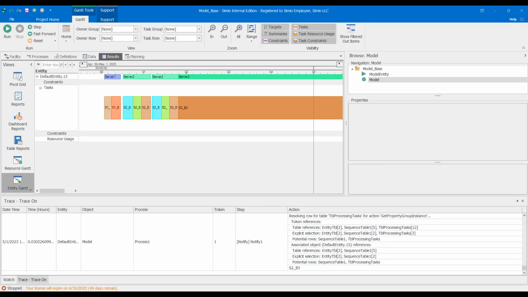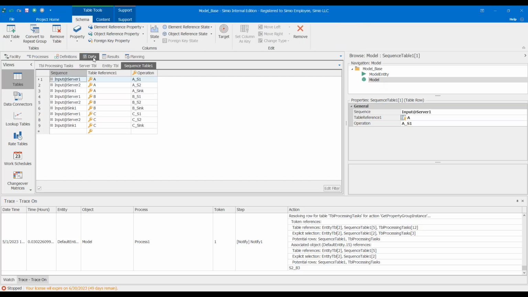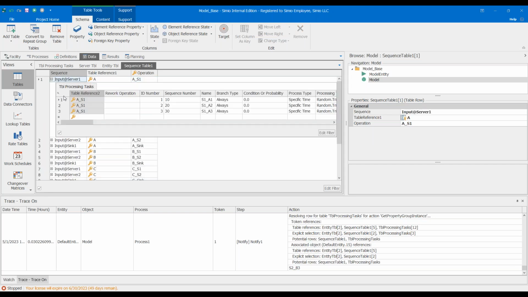All right, and the last thing I want to talk about is, what if I don't want the task to do all of the tasks when I go back to do rework? So what if I go back to an earlier operation and I don't want to do all of the tasks for that operation? Well, you're feeding the whole subset of tasks into the repeat group. And you can't say that you only want to do part of these. You could do that at the task level by using a condition.